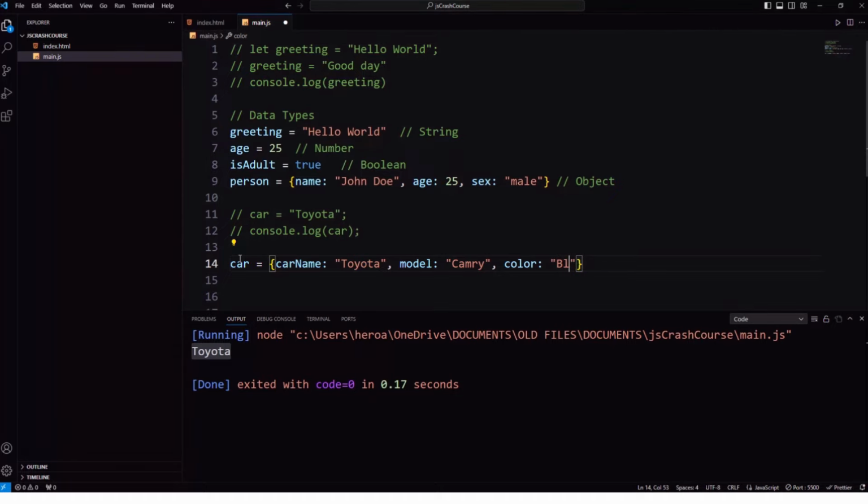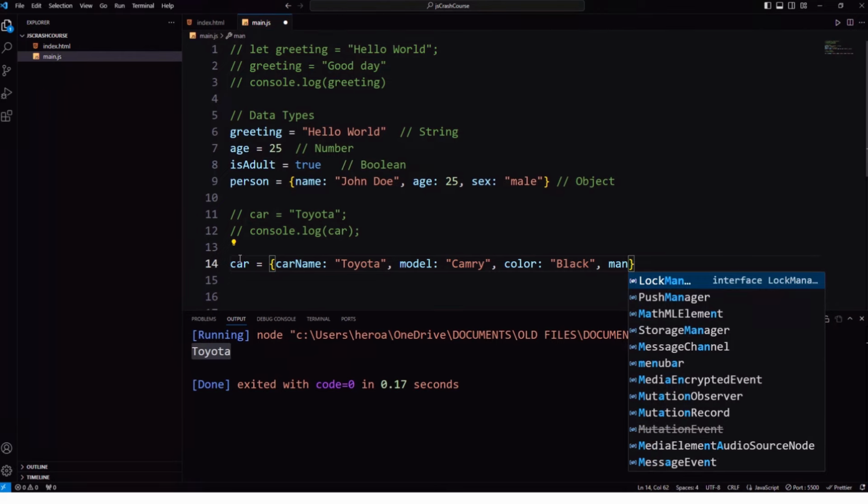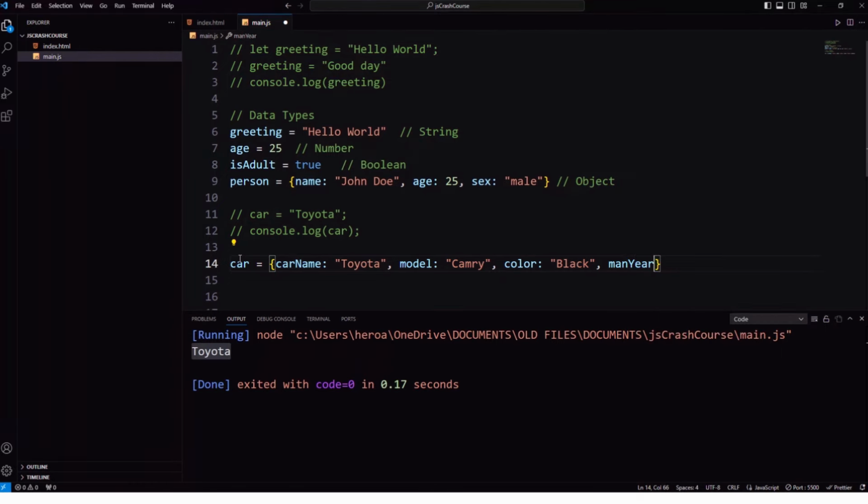Or I could just say black, and then the year, because a manufacturer year, we'll say 2022.